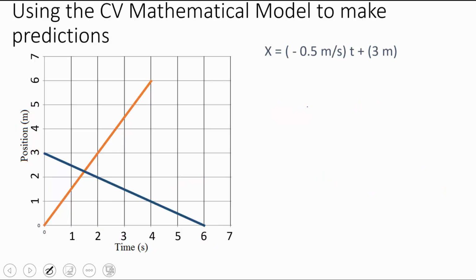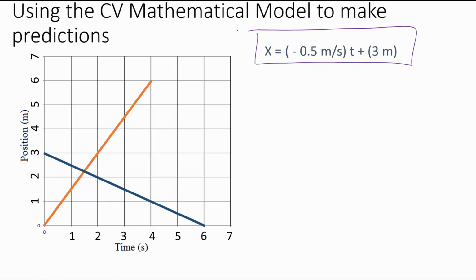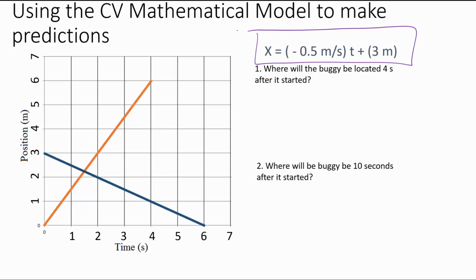All right, so let's take a look at making some predictions. So I put our mathematical model, or our equation, at the top. And so let's look at some of our questions. Where will the buggy be located 4 seconds after it started? And where will the buggy be 10 seconds after it started? So go ahead, pause the video, try these out on your own, and then come back and check to see if you're on the right track.